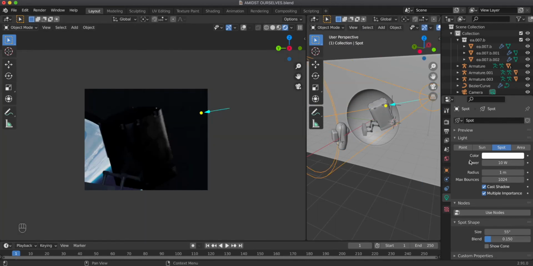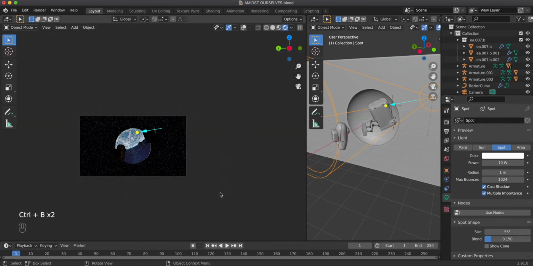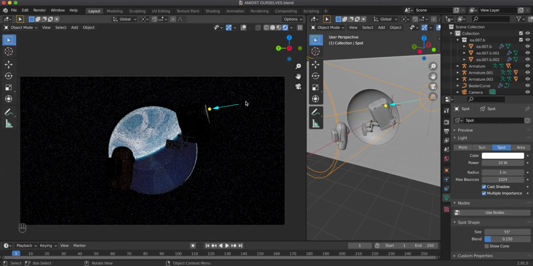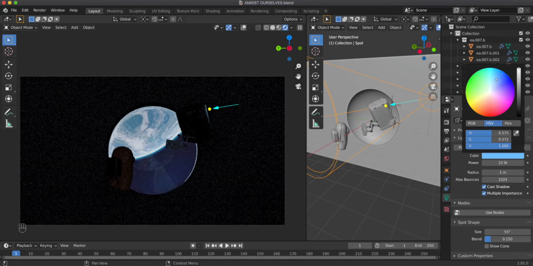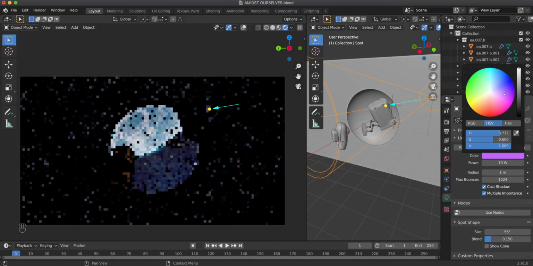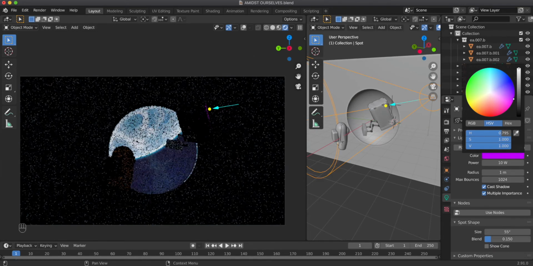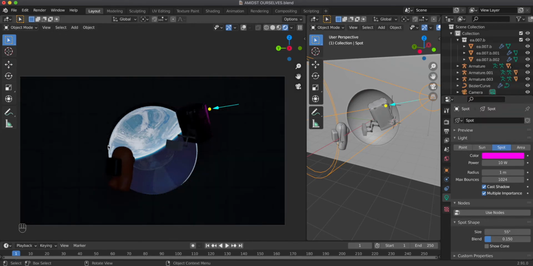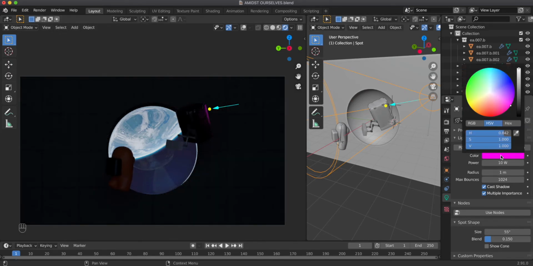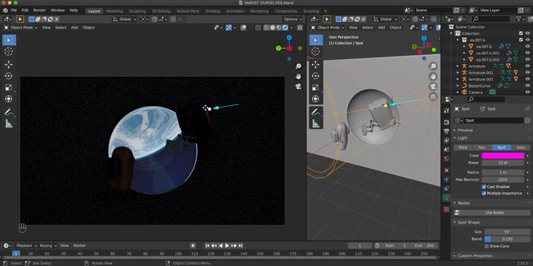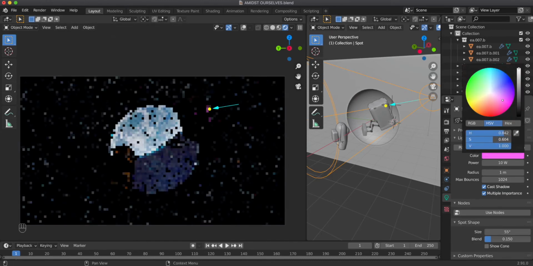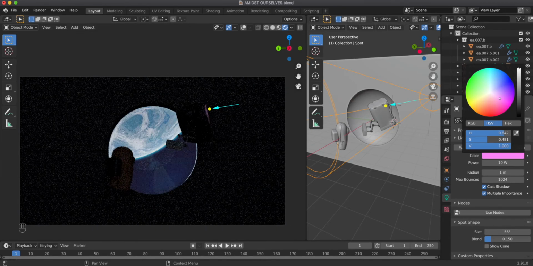Okay, so we got the placement right, but we need to adjust the colors a bit. So we got blue here. What are we going to use in the lamp? We could use blue, but this doesn't create any contrast. This creates some contrast in the sense of luminosity, but it doesn't add a color harmony style of contrast. So I'm going to use something like this color here. And also, because the middle part of the image is more important, I'm going to make the saturation smaller, because right now this is so much more saturated than this earth here. Turn this down until I get something that looks pink, but doesn't catch your eyes too much.